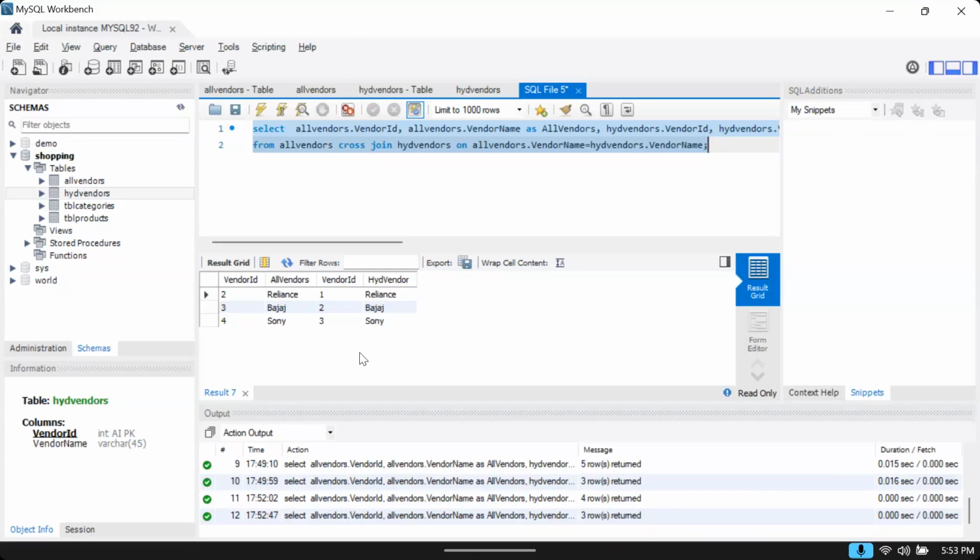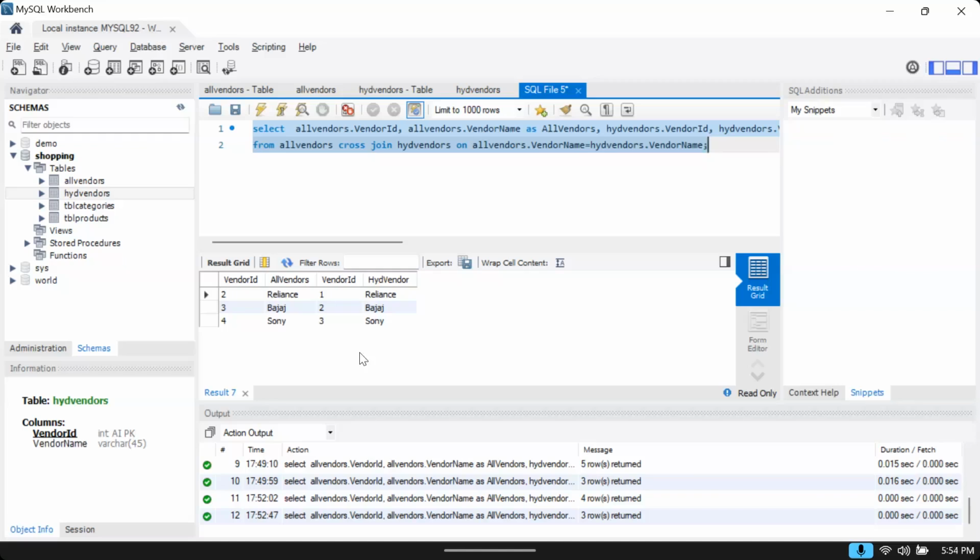Cross join means both have completely different data. Then both places it will give null. That means now you create another table and put completely different vendors in it, one table with different vendors and another table with different vendors.